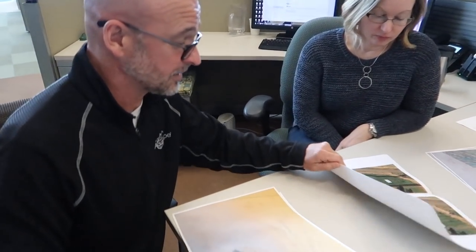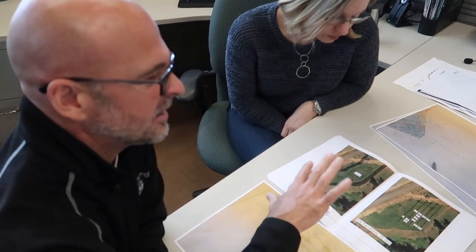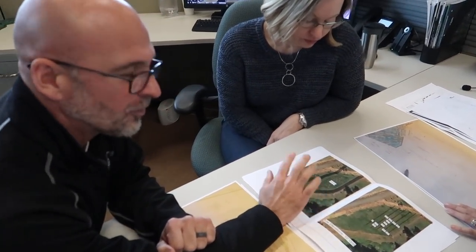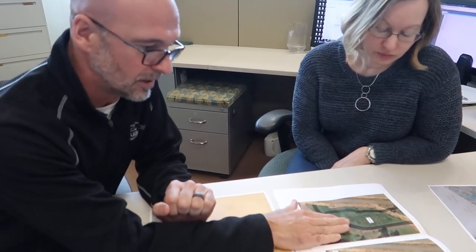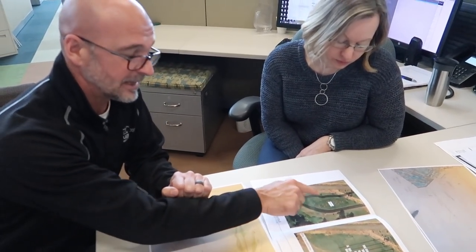Those two things really stick out to me. This first project — a customer up in the mountains building a rustic retreat for hunting and fishing. They're not looking for incredible water quality; they don't need to swim in it, but they're going to have geese and want to protect and reuse that water. They don't have power out there — well water only. It's a very dry area, so we want to pump good water into the pond, recirculate and keep it clean, then run irrigation out of that to water the orchards and surrounding farms.